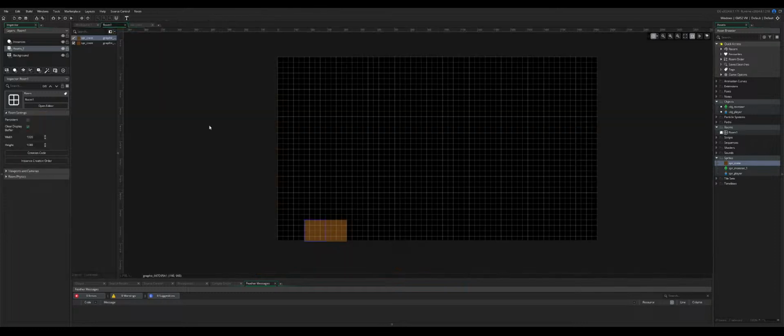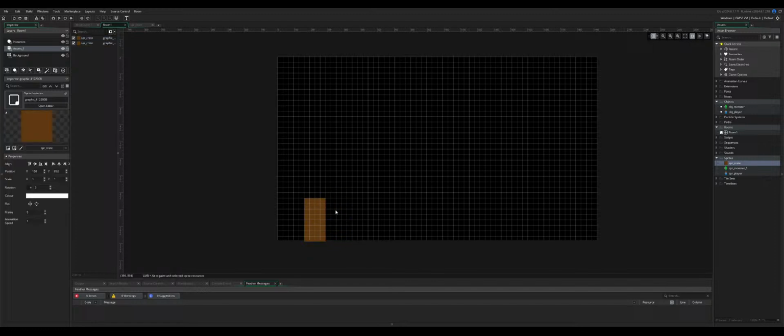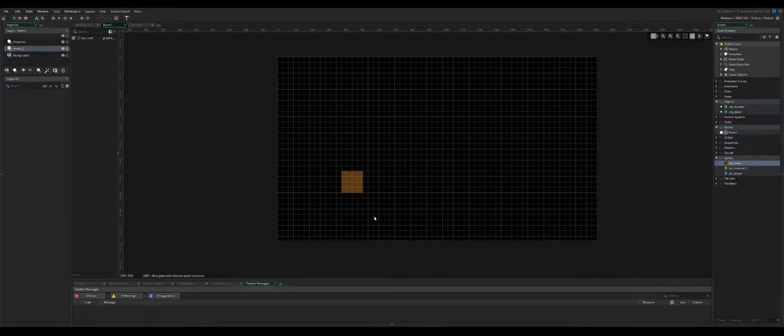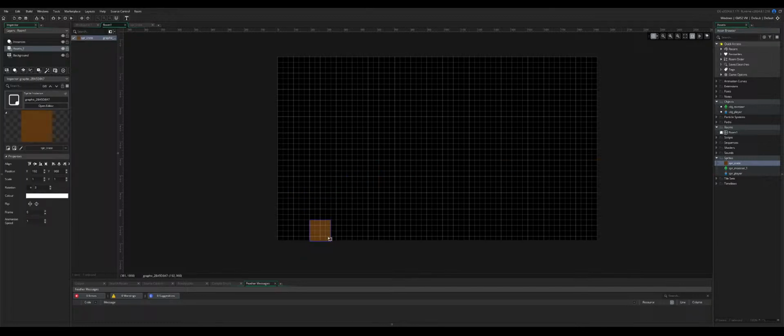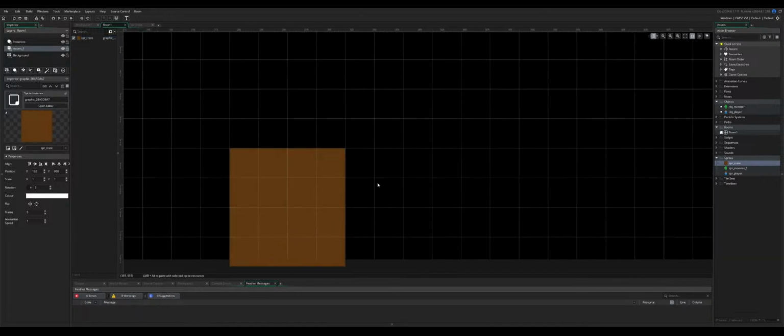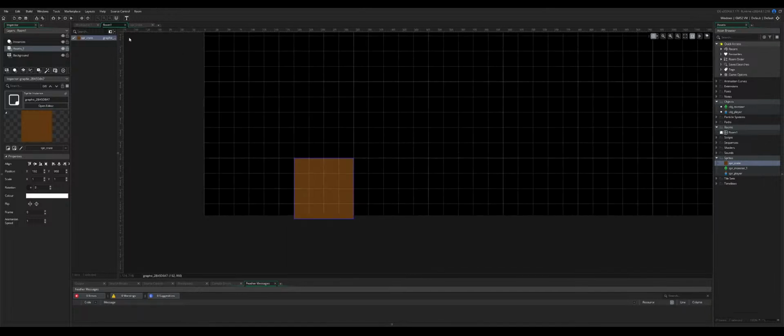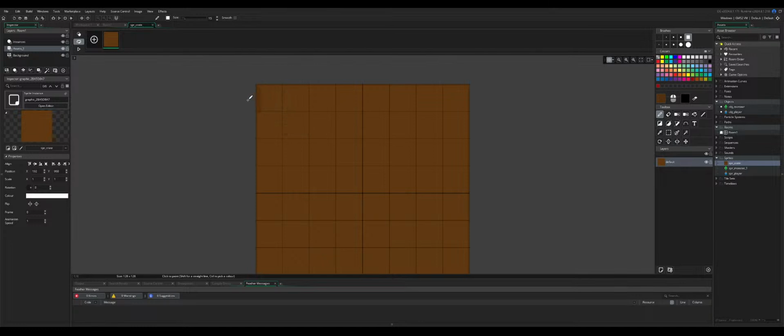Let's see what that looks like. Did I even do anything? Can't even tell. I mean, it's there, but okay. Maybe we should make it thicker then. Make it thicker and see what it looks like. I'm just going to do it on the top and save it.